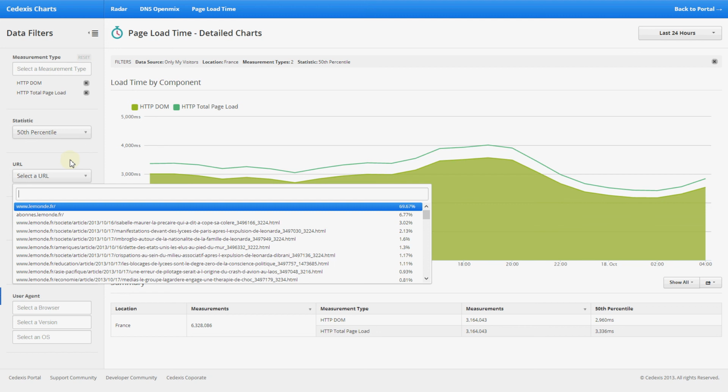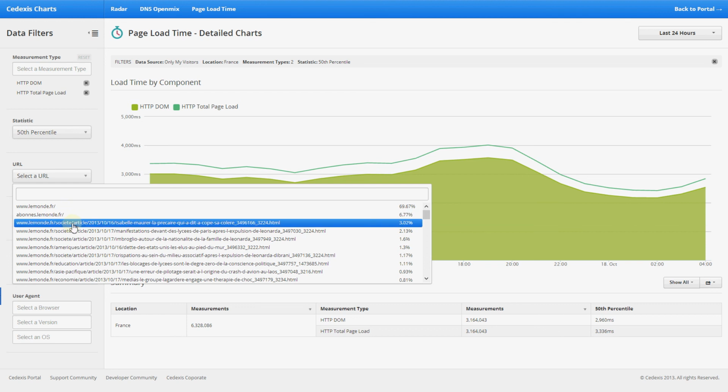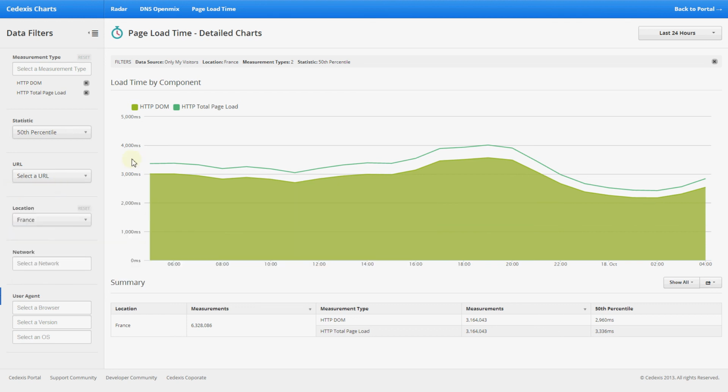And here we will preload for you the top 30 URLs in terms of traffic. Here, for this specific customer that agreed on showing you his data, you'll have, of course, the home page as the first URL, and then specific web pages that had good traffic over the last 24 hours.